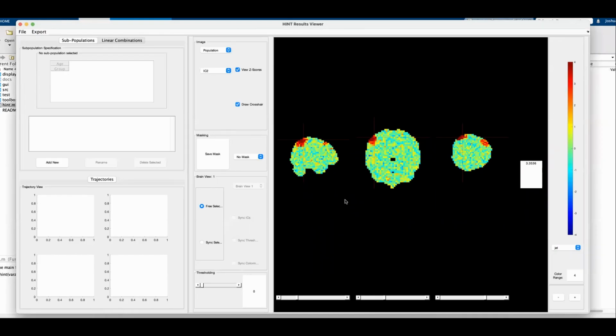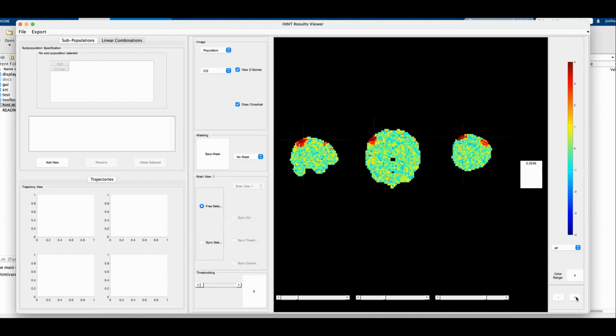One of the main things we're interested in doing with the HINT toolbox is looking for locations in the brain network where there are differences in the brain network associated with various covariate effects. And so we're going to focus on how we can examine that next. So I've gone ahead and switched this main viewer to be the second IC. This is going to be that frontal parietal component that we were looking at earlier.